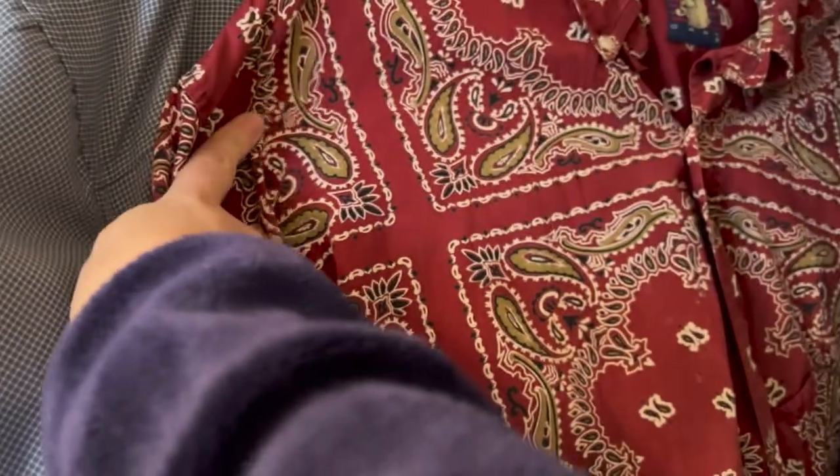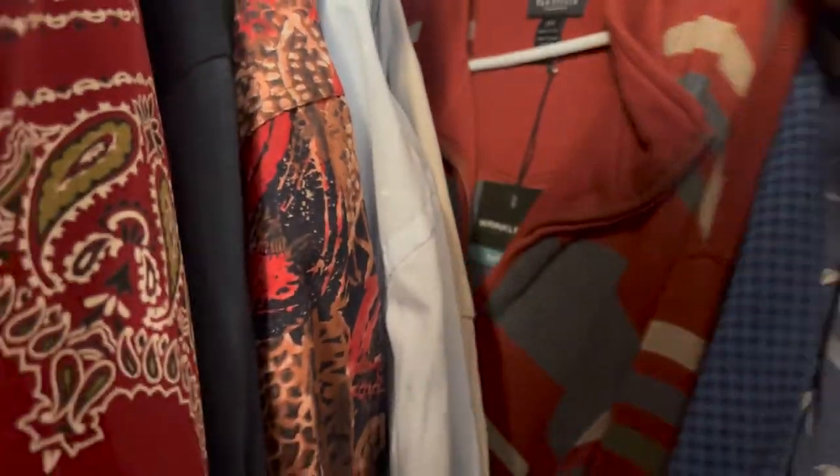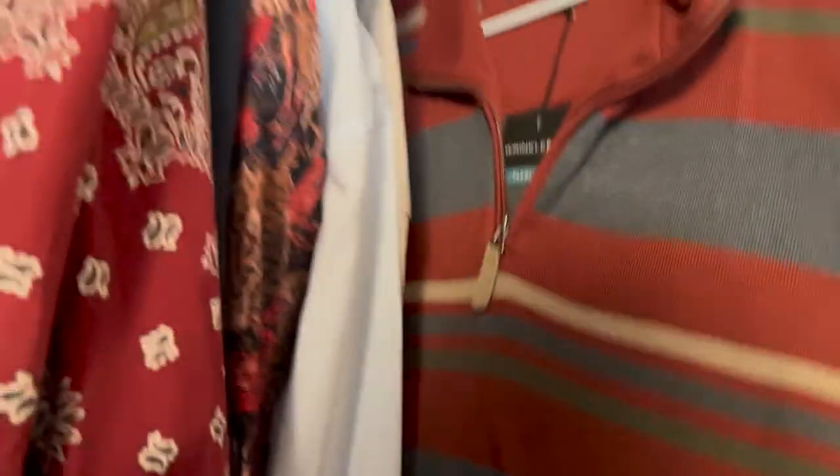There is so much stuff in this house — it's not as much as some other estate sales I've been to where they had serious hoarder problems, but there's a lot. There's a lot of the guy's stuff here. It seems like there's a lot of estate sales where the basic clothing is just basic additions. This one seemed nice but it just wasn't a nice enough brand for me to grab. There wasn't a whole lot to find in this closet at first.